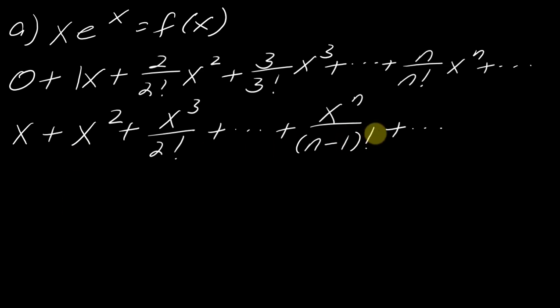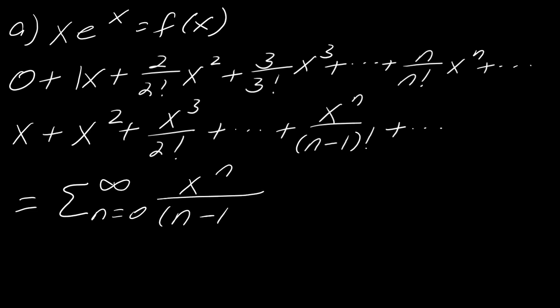So after you've analyzed all these patterns, then ideally what you would do is write this in series form. And so your series will start at 0, go to infinity. This is going to be x to the n over n minus 1 factorial. And so that's it. That is the series. So that's why having this nth term is helpful, because that will probably help you create what the ultimate series is.